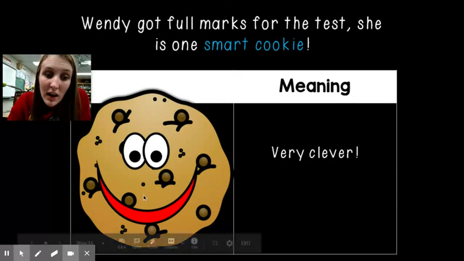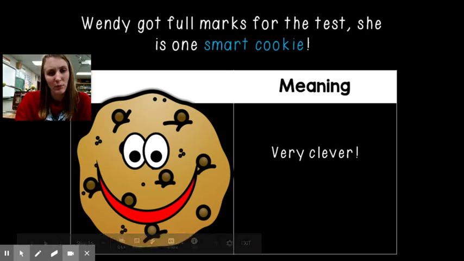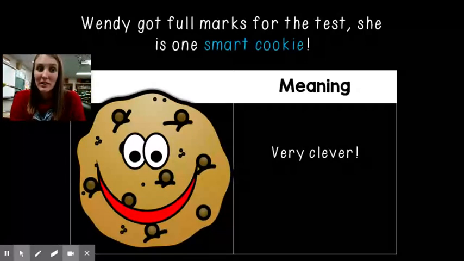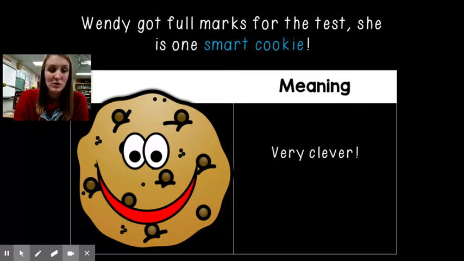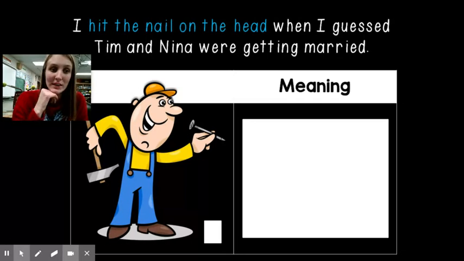We've got a literal meaning and we've got our figurative meaning here. The reason why I'm really focusing on that is because this is, again, what you're going to be doing for your assignment. Notice how in this sentence, it did not just say, Wendy is one smart cookie, because it wanted to give you context clues in the sentence so that you could figure out what it meant, right? So looking at all these context clues here, again, they didn't just say, I hit the nail on the head. They expanded that sentence so that you could really see what that idiom meant.